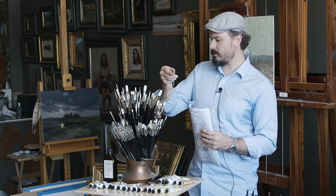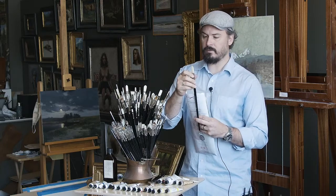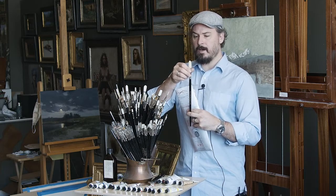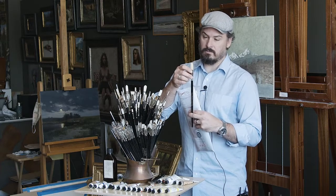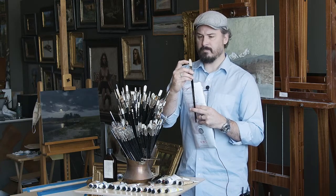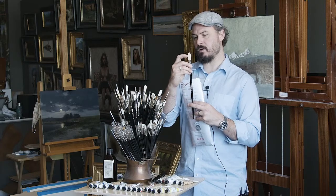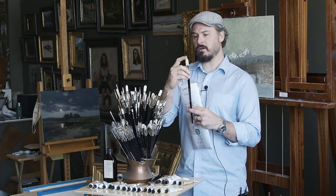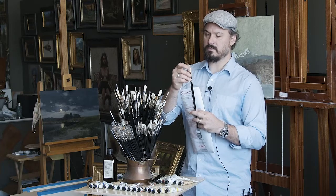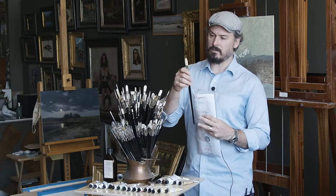The Long Filbert Series 2065 — this is a number eight. I like the Long Filbert. Typically a Filbert shape is curved at the end; if you turn it sideways it's flat. You get a lot of versatility out of it. It's my favorite shape of brush. Typically a Filbert is about half this length — this one is about one and a half times the length of a normal Filbert. I like the longer Filberts, especially in real hair. This is a hog hair bristle brush because they wear down so nicely, give a little more bounce, and hold a little bit more paint.